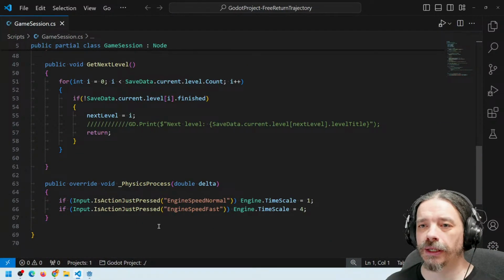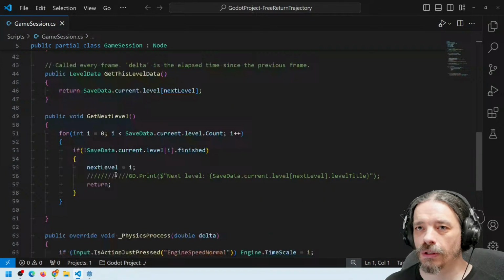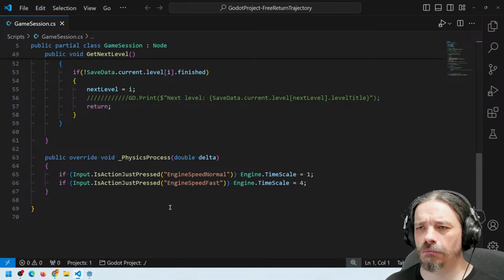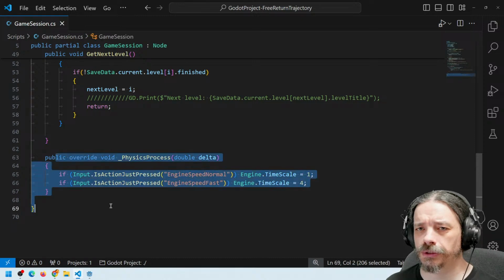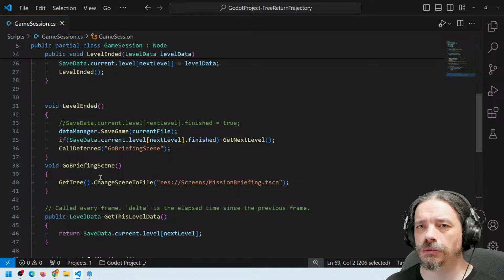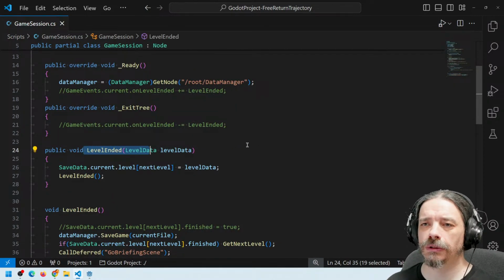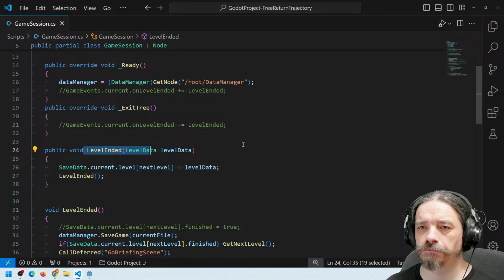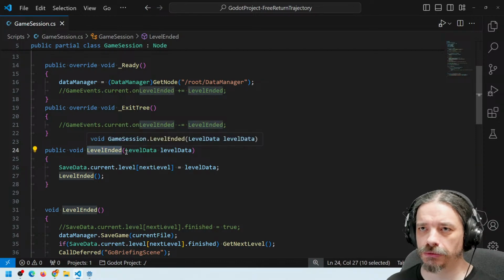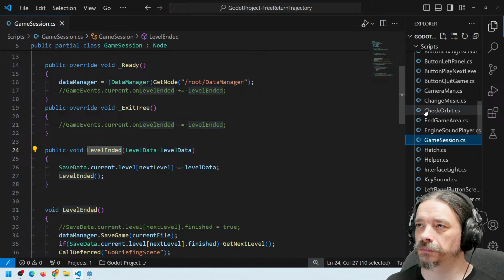So when I end the level, ignore this part. I will trigger this function for using the event system.